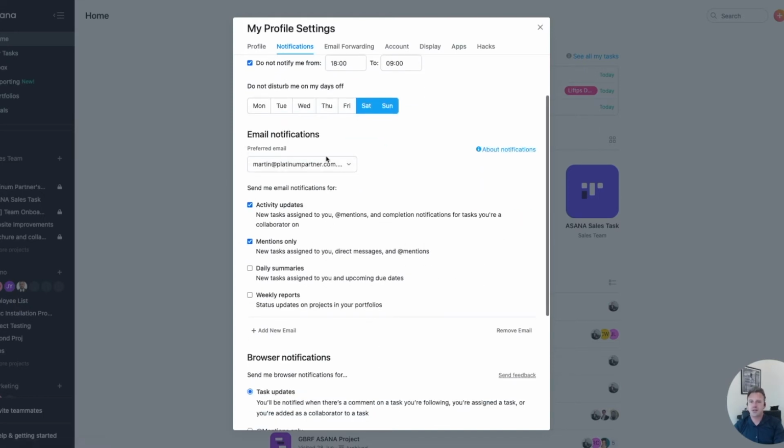You can also set up your email for notifications. You can have 2 emails for notifications, several if you want. That also helps to identify your user in ASANA. If you have several emails there, then they will all be considered as your user.